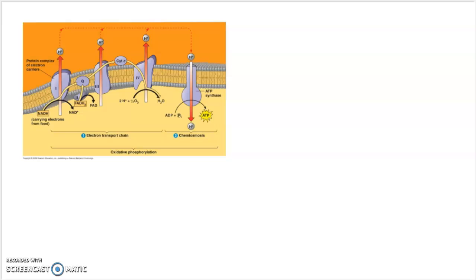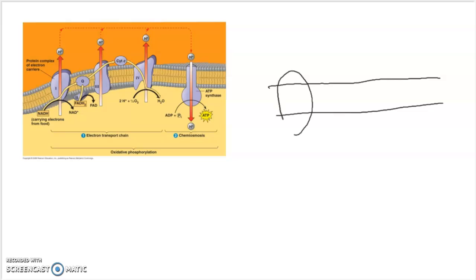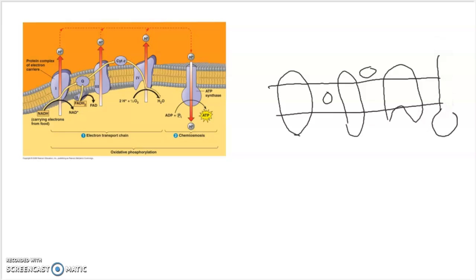Once again, I would not spend a lot of time drawing all the phospholipids. We did that with the cell membrane. I would draw the two layers of the phospholipids, and then I would begin putting in the structures of the electron transport chain. And you can represent these similar to the way they are in this diagram, or if you find another diagram that you like better, you're welcome to use that also. And somewhere in here you definitely need to make sure that you show the ATP synthase enzyme.